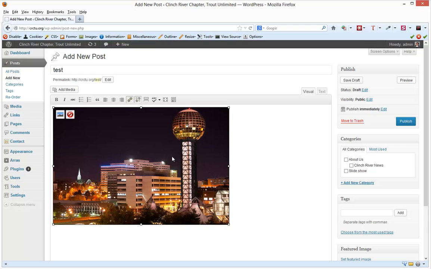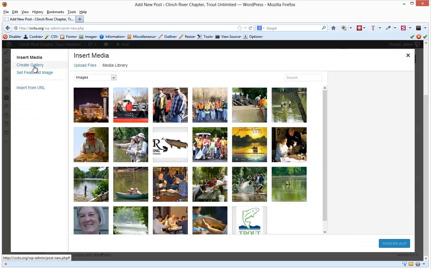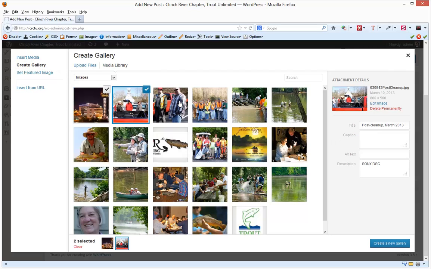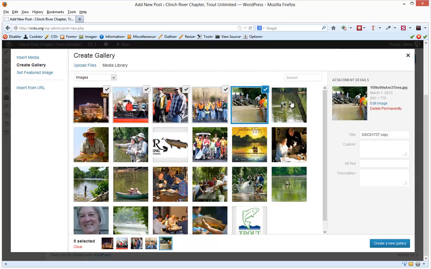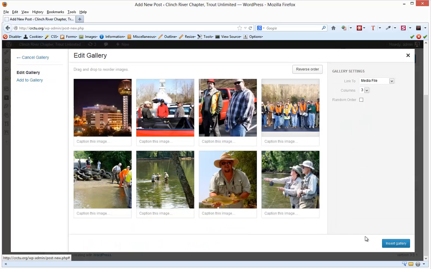I'm going to delete this image right now, and we're going to insert a little photo gallery. I'm going to click on Add Media again, and this time I'm going to go over here to Create Gallery. Even though this looks the same, we're actually in a gallery, so as we click, we can check which images we want to appear in our gallery. If I click, all these images would appear in the gallery, and at this point I would just create a new gallery. Then you can set how many columns. So we have 1, 2, 3, 4, 5, 6, 7, 8 pictures here, but we know from earlier that it's going to cut off around here.